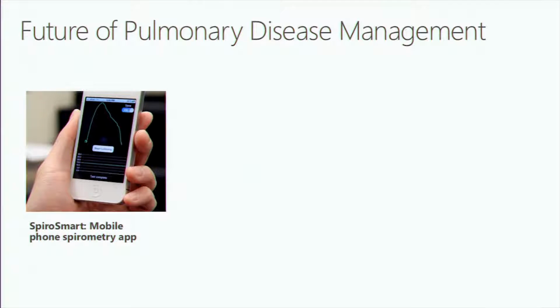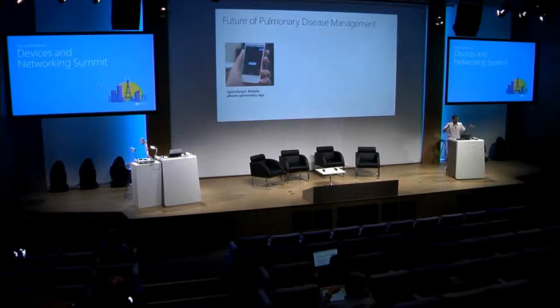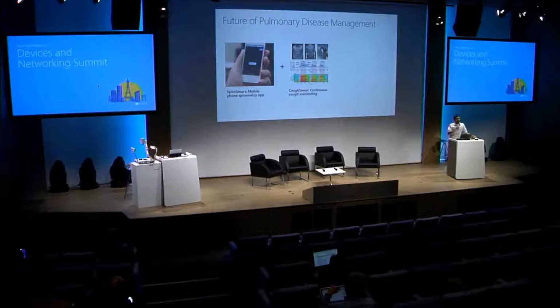But here you can imagine what you could do with scaling it into the homes. But this by itself doesn't give you everything. This allows you to get the point-of-care diagnostic done at the home or in the home, but it doesn't really give you a full picture of the progression of a disease. So the other things that we've been working on is looking at other continuous signals that you might find.